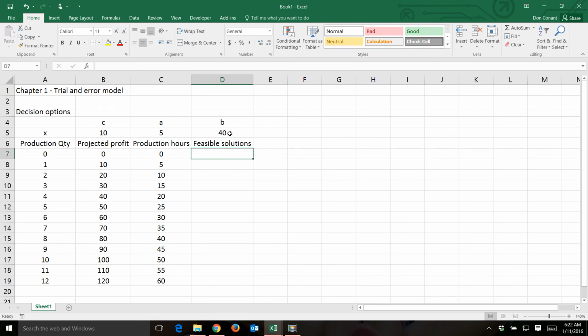Now, I only have 40 hours of production available, so I want to check to see which of these solutions are feasible. Then from the feasible solution set, I'll determine which of the solutions is optimal, so the best solution. I'll use a simple if statement. I'm going to enter if the production hours value. I'll leave that relative because I want to look at whether this production hour value is less than or equal to the maximum available production hours, and I'm going to lock that by pressing F4 once, make that an absolute cell reference. Then I want to type yes, that it is feasible, comma, otherwise, in quotes, enter no, and then a closing parenthesis.